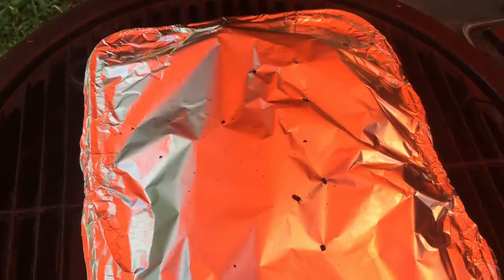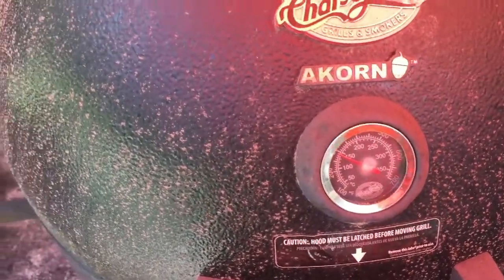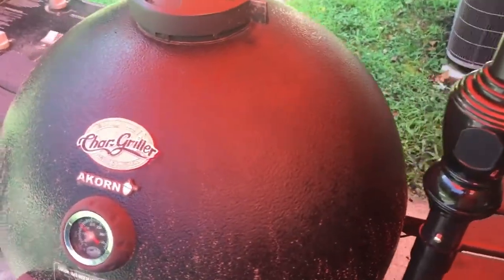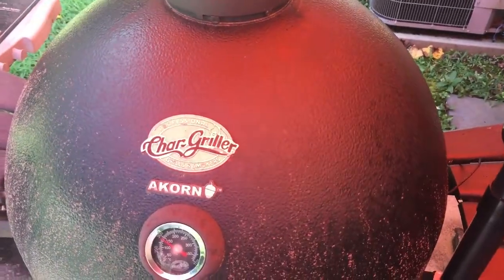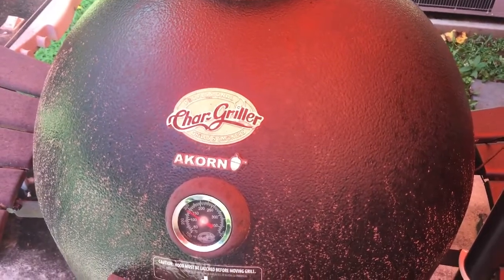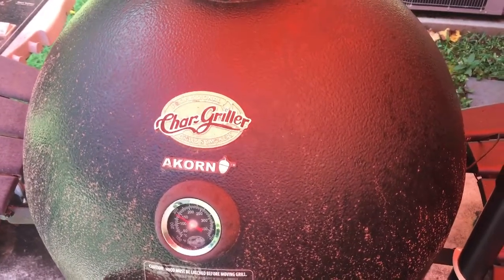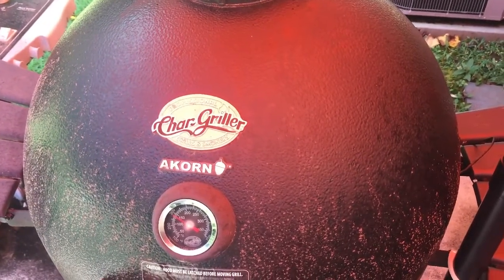A lot of times when you cook hot and fast, you have to kind of go past what you normally would and let it come back. And I think that's going to be the case on this, because by temp it is showing to be what I would normally pull a butt at, but the probe tenderness just ain't there yet, and I go by that more than anything. So let's give it 30 more minutes, and we'll try that. That'll be a total of 5 hours. It should be good by then. We'll come back here in 30 minutes and see what we got.